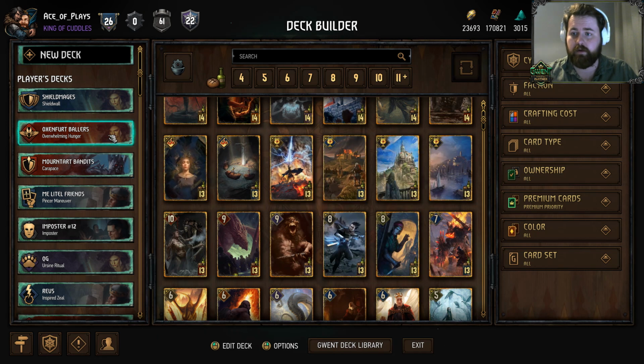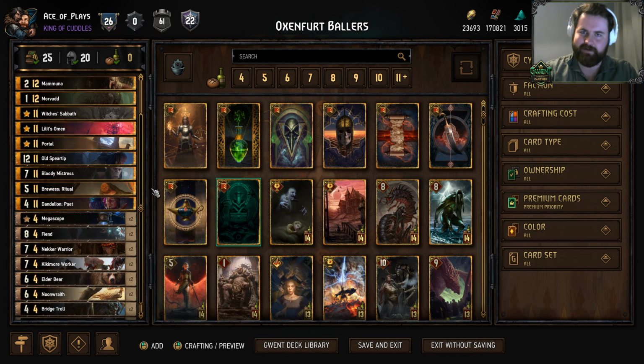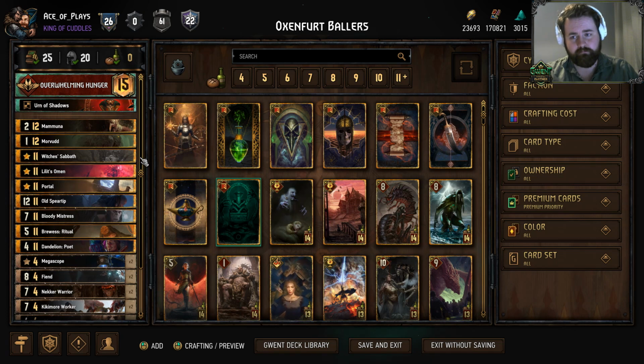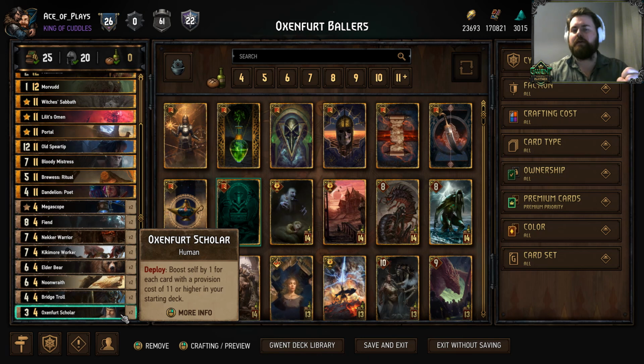So with that out of the way, I'm going to play some Oxenfurt Ballers. Obviously, the best deck in the game. We got only 4 provision bronzes, and then I go straight to the 11 and 12 provision cards. Probably one of the most polarized decks in the game. There are going to be people asking in the comments, but why? Why bother? Why are you doing this? Because I'm trying to have fun with the video game, okay? I'm trying to have fun with the video game.